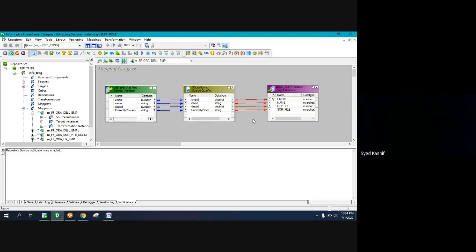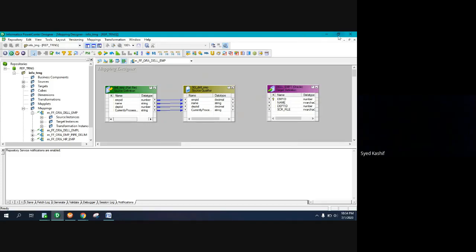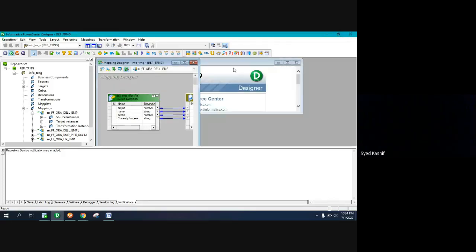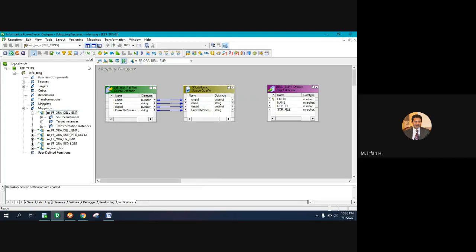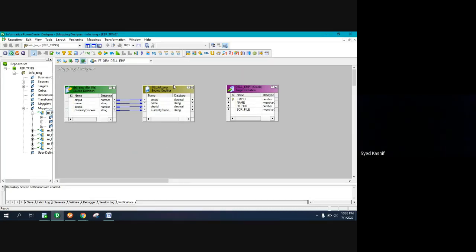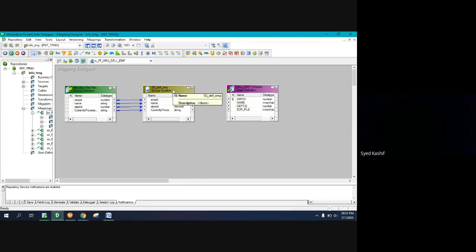Can you maximize your screen? Why are you deleting? Please do not delete mappings. He just got rid of those arrows to select. Because yours are checked in. Make sure your mapping is checked out. Only then you can work on it.